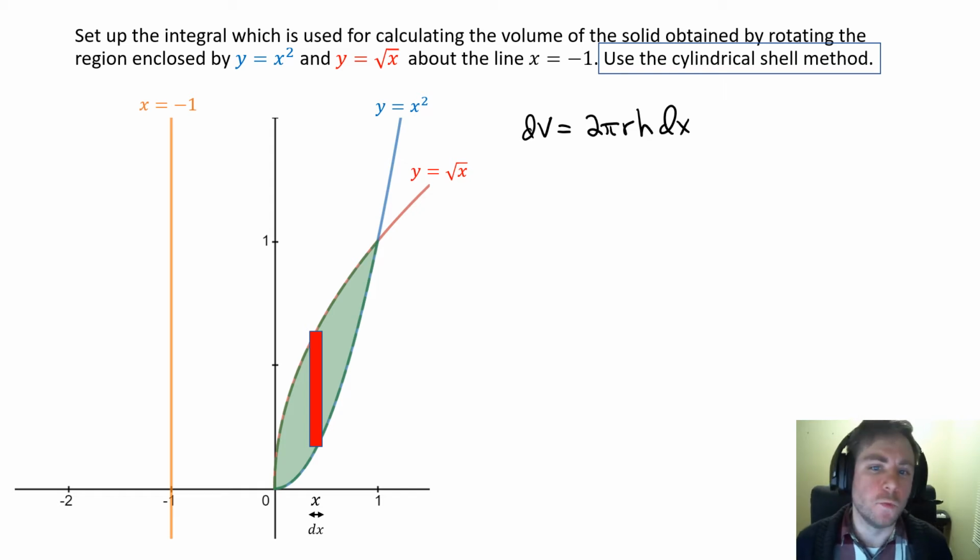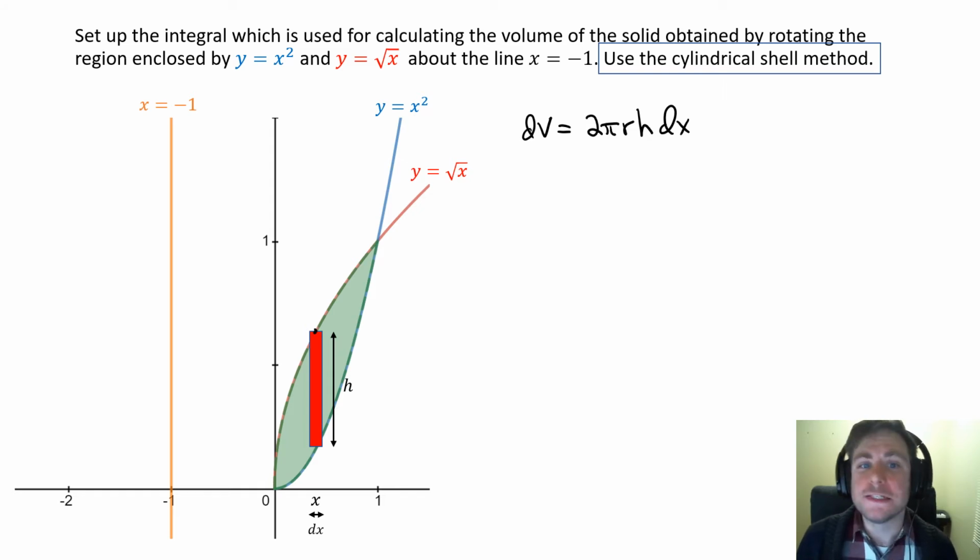Now we just need to figure out the dimensions h and r. Pause and think about which distances in our diagram would represent those variables. I'm about to spoil it, so make sure you're ready to continue. If you were able to visualize the rotation, you can see that the height of the cylinder would be the same as the height of the rectangle.